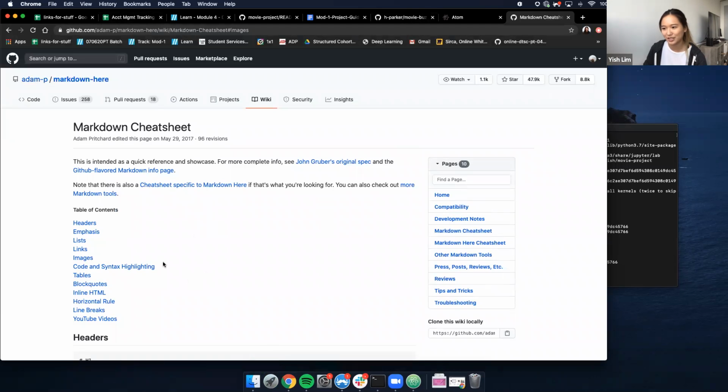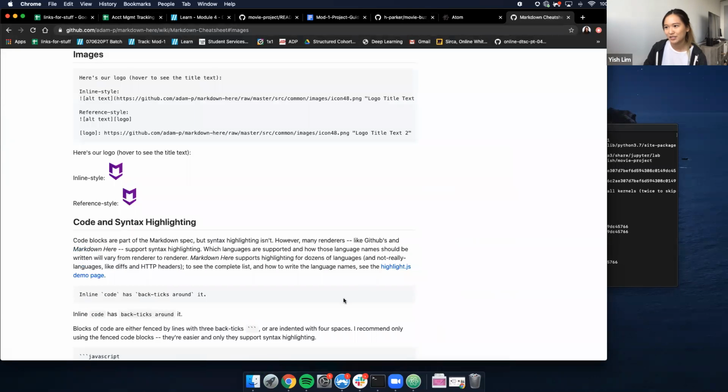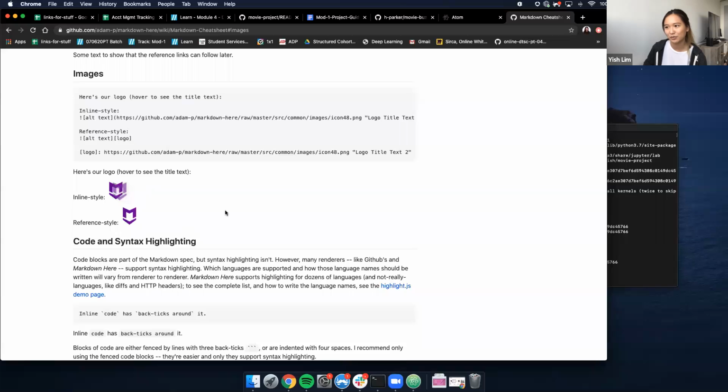What Sawyer you were mentioning was images. There are basically a bunch of different ways to do images, and this is the syntax. Basically, you have the alt text that you want. You don't really have to do that. It's just that when you hover over an image, sometimes the text comes up.